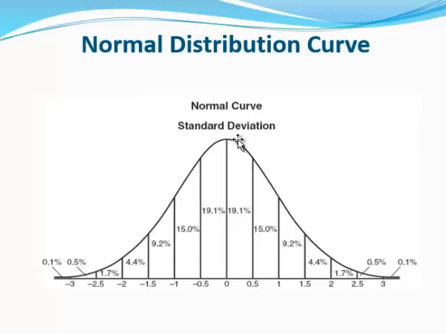A little bit away from the mean, you're still going to get high results. As you get further and further away from the mean, the results go down and down to the point that when you're really far away from the mean, way over here and way over here, you are going to have very few results. These numbers over here, from negative 0.5, positive 0.5 to 1, 2, 3, those are measured in standard deviations.